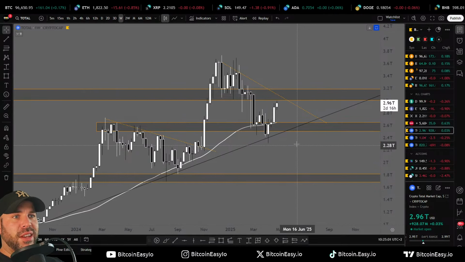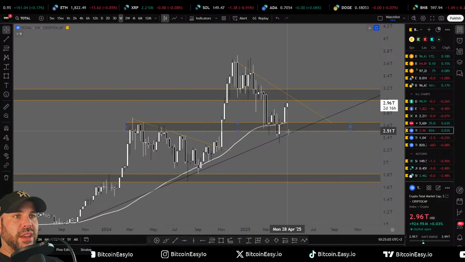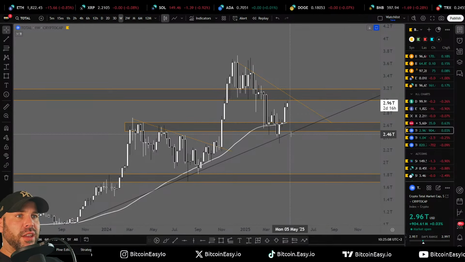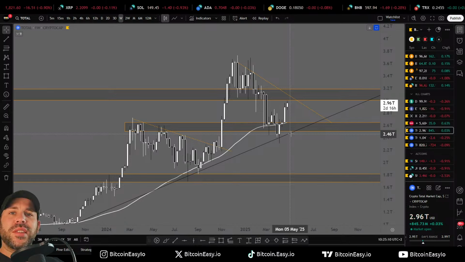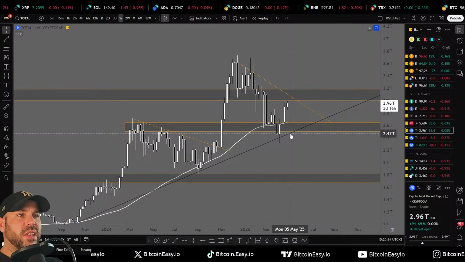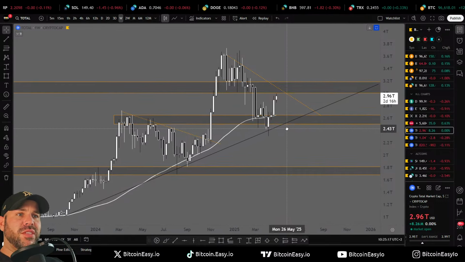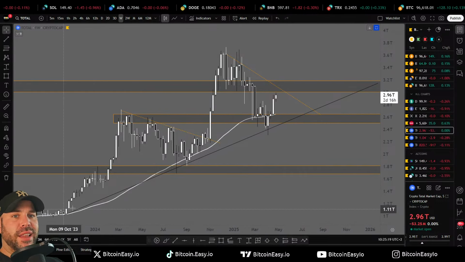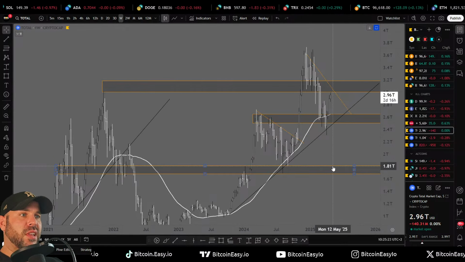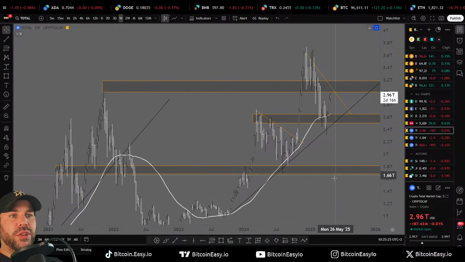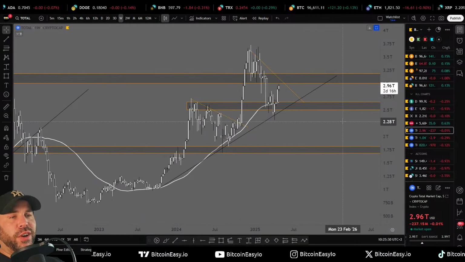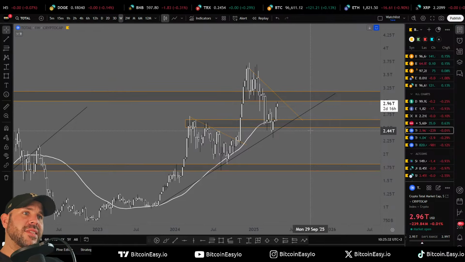Then to the downside, of course, the current range lows right around 2.46 trillion. That is the bottom here. We don't want to see any closes below there. We can see a wick down there, but we don't want to see a close below there. Otherwise, we have a very strong indication that this trend line is also breaking and that we're going down, at least to this key area of interest towards $1.8 to $1.7 trillion for the market cap. And then from there on, we can expect to find a bottom somewhere and go into our next cycle.